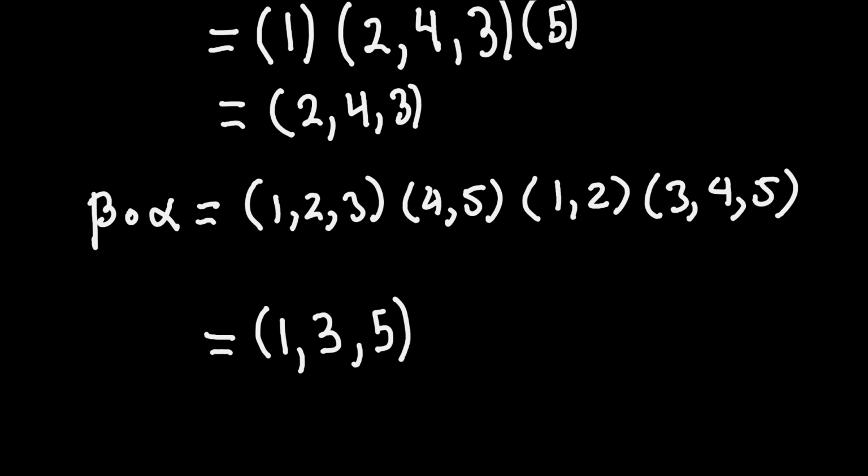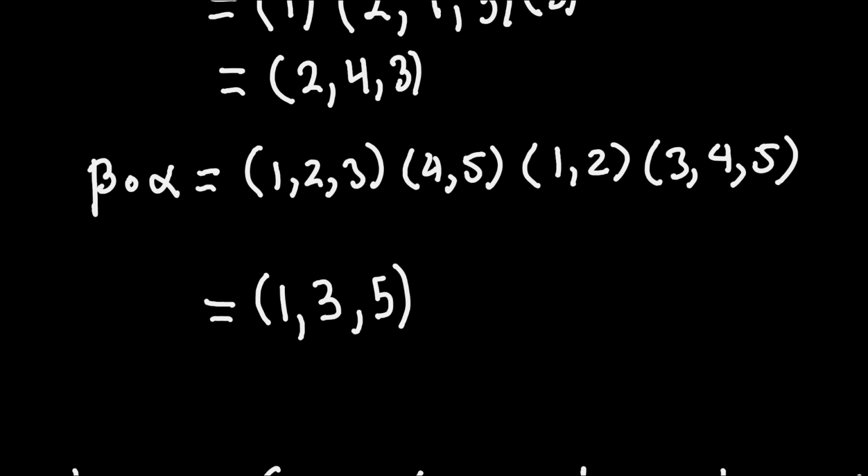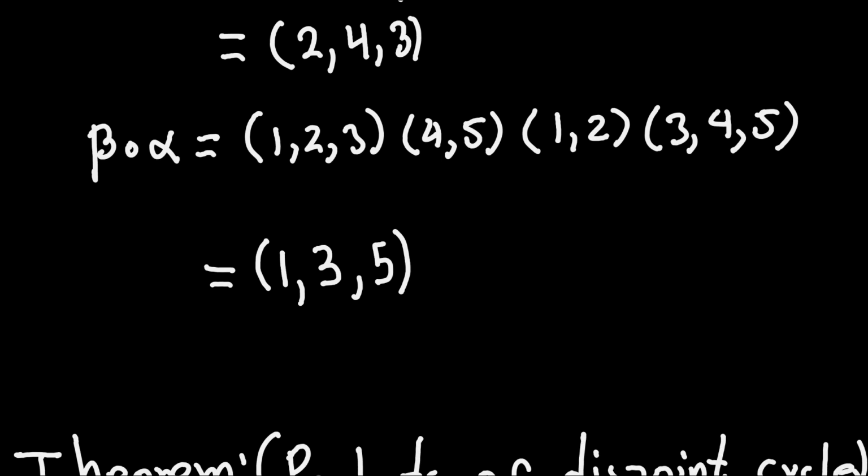And the same is going to happen with 4. So we get this result. Because remember, whenever something is fixed, we don't write it down. So we have these 2 permutations. Again, we get the same thing, that alpha composed with beta is not the same as beta composed with alpha. Sometimes it happens that they're the same, but in this case, it didn't happen.